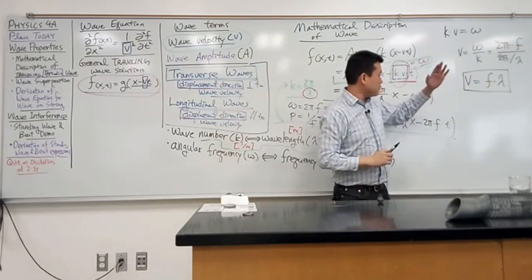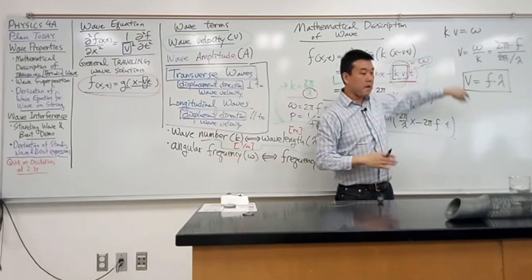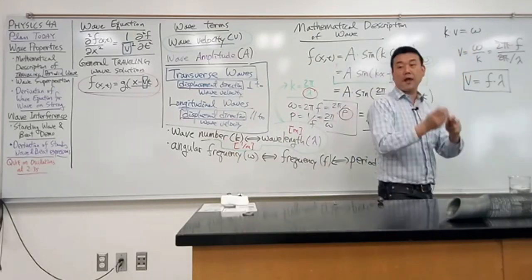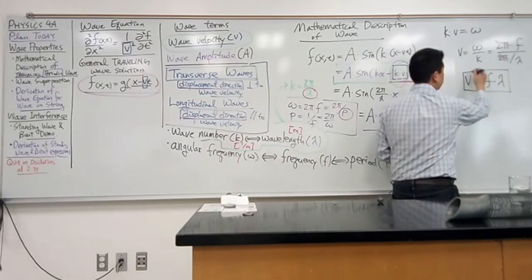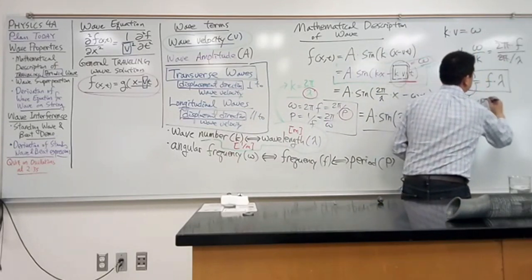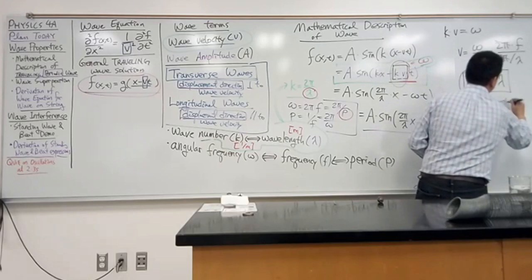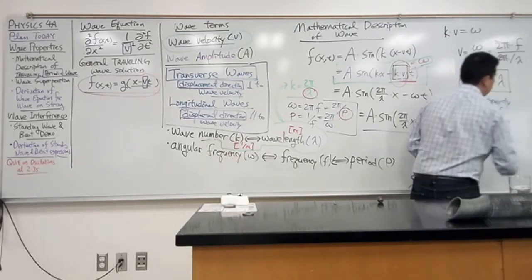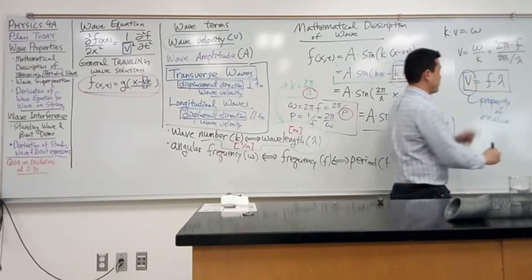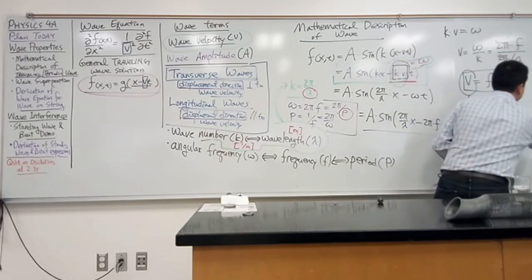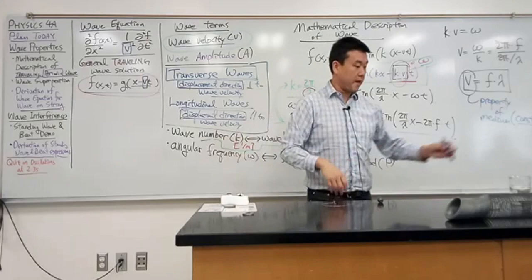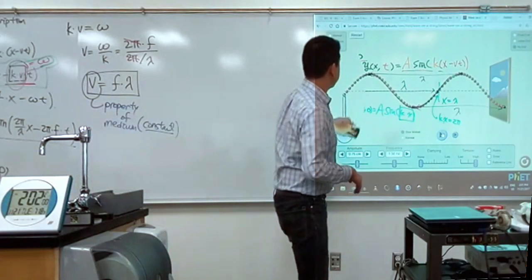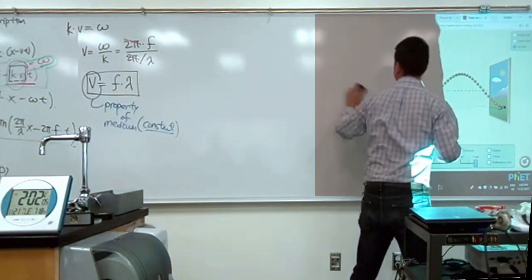But as you learn this relationship, what you have to know, memorize and internalize is that this wave velocity V is a property of the medium. Another way to say it is that in most cases, this V is a constant. So that actually has an implication. Let me illustrate that implication on this simulation here.